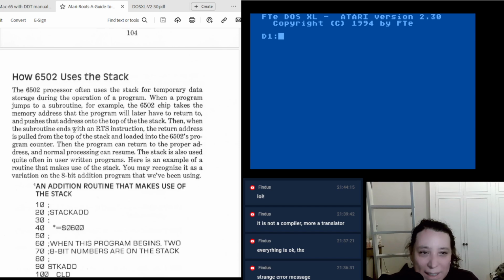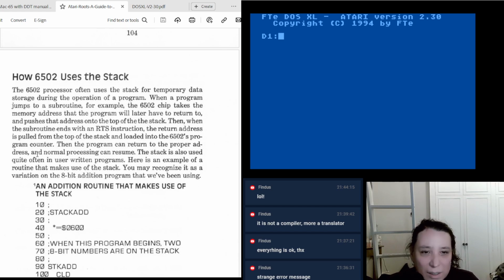Then, when the subroutine ends with an RTS instruction, the return address is pulled from the top of the stack and loaded into the 6502's program counter. Then the program can return to the proper address and normal processing can resume.